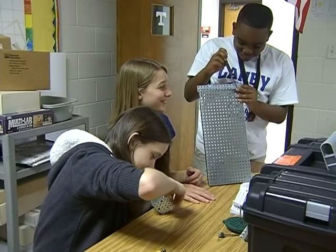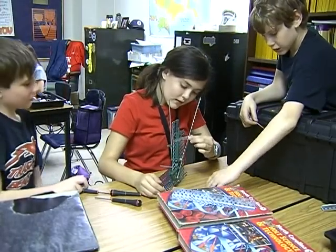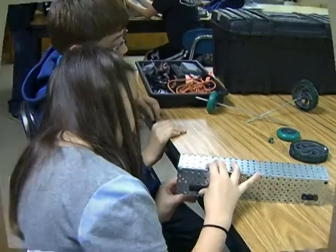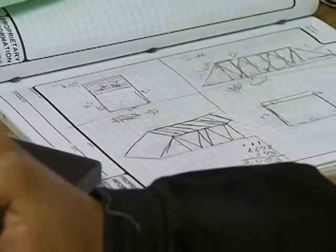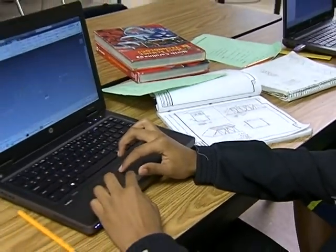When the Wilmington Chamber of Commerce learned about the program, chamber leaders were excited by the prospect of bringing Project Lead the Way to New Hanover County. They made it part of the mission of the Chamber's Cape Fear Future Initiative to see that it was implemented here. It's important because it's crucial that our local education system helps students develop critical thinking and problem-solving skills and that they are prepared to perform in technology jobs. Cape Fear Future provided more than $50,000 in funding to start the program at Trask Middle School in August 2013.